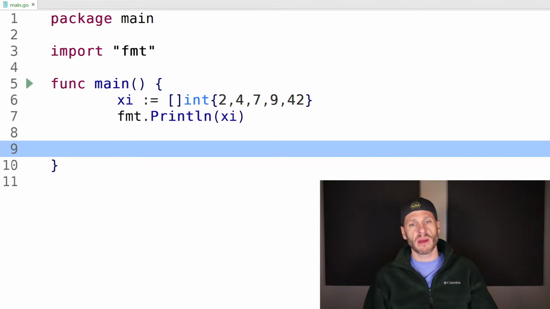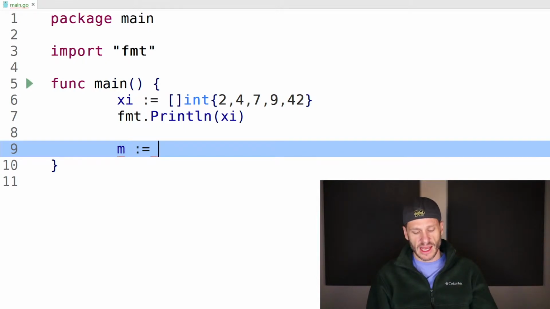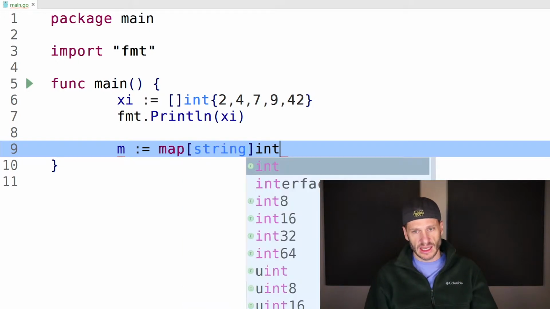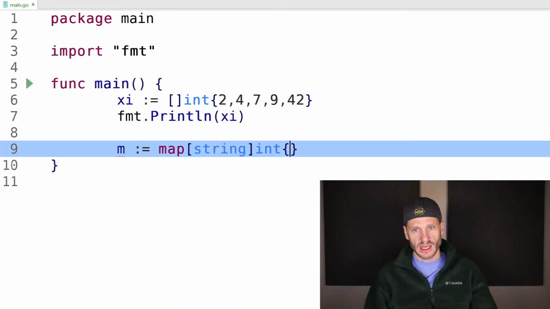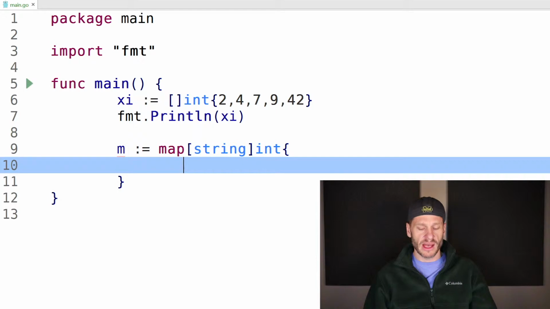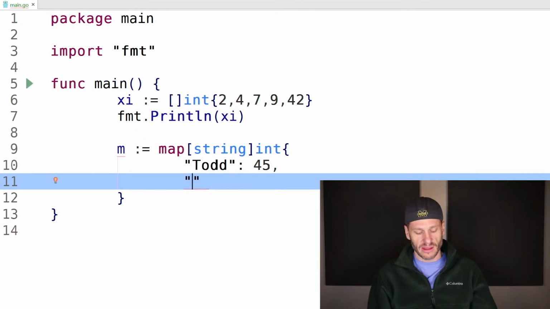So the next one is a map, and I could do a map literal too. So my map is going to have a key and a value, and I just give it what I want it to be. So maybe string and int. So I'm going to store people's ages. And so again, notice the composite literal. I've got the type, and then I have curly braces, and then I populate it with values. So the key would be Todd, and the value would be 45, and then, I don't know, Job, my friend Job, and he's probably like 42.